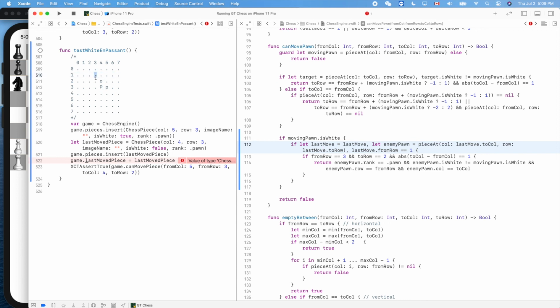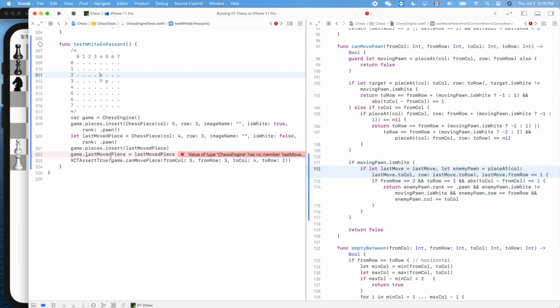What about, and it has to be a pawn. It has to be a pawn. Okay, so from this row to this row, and it's a pawn. Yeah, I think it's good enough.